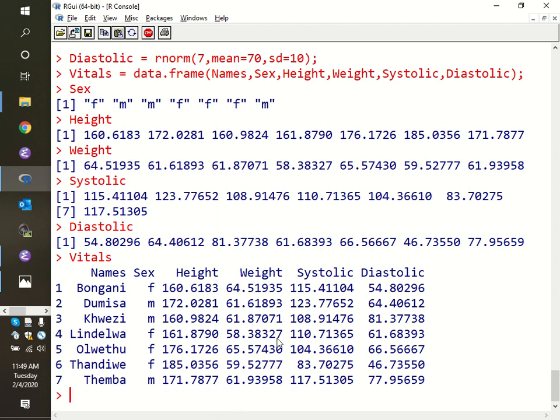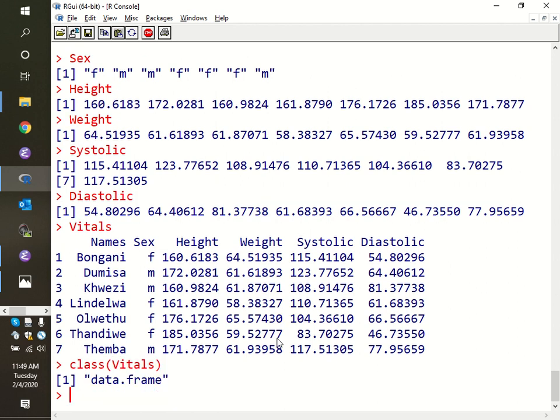Anyway, we have our table of vital statistics. Great. So if we run class on vitals, it notes that that's a data frame, not a matrix. But glancing at it, you know it's not a matrix. Why? A matrix always contains the same type of value in every row and every column.